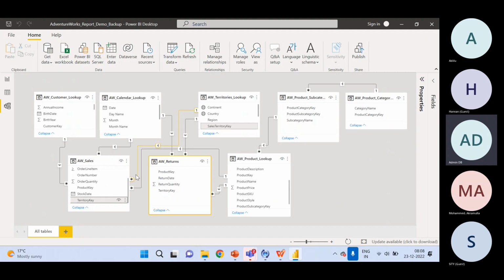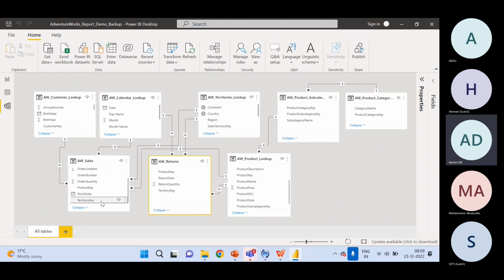Whenever we create a relationship, we create it in such a way that in one table you have a primary key. By primary key I mean that you have unique values of that column, and in another table that column should act as a foreign key. By foreign key I mean that it has repeating values. But in this case neither of the tables has a primary key.